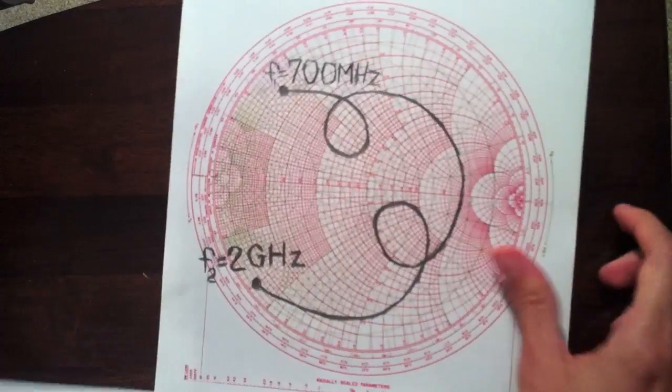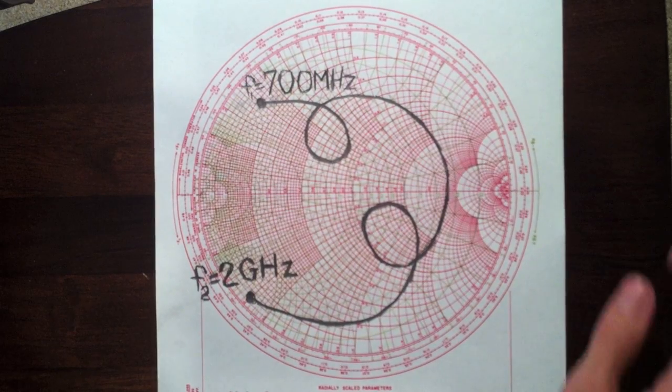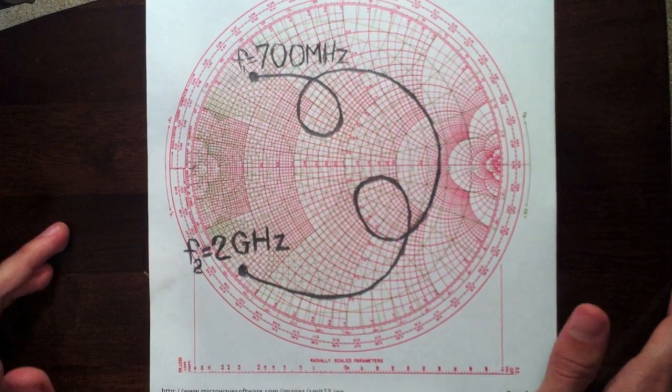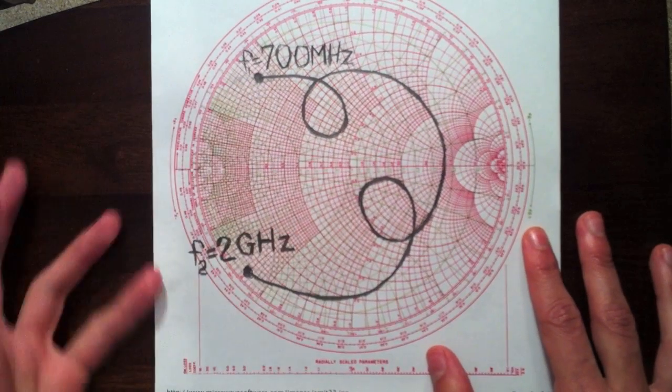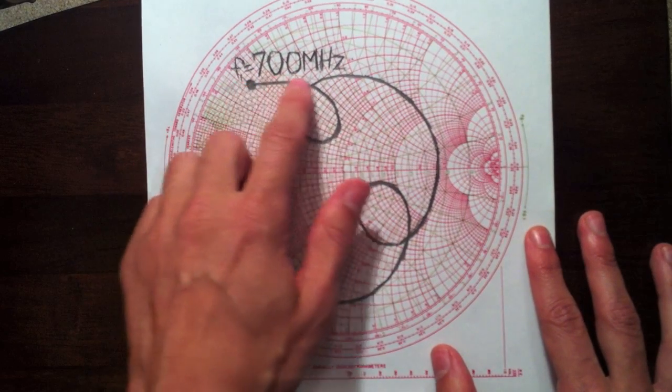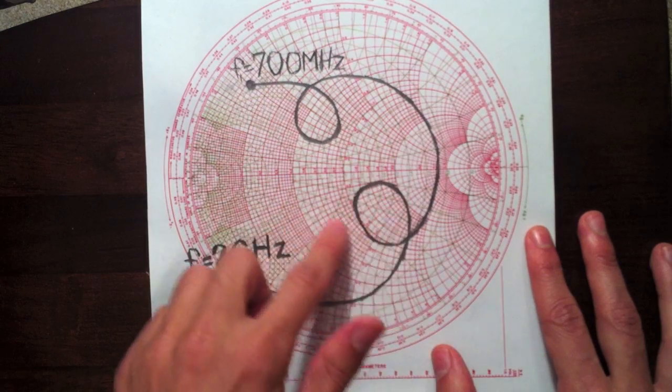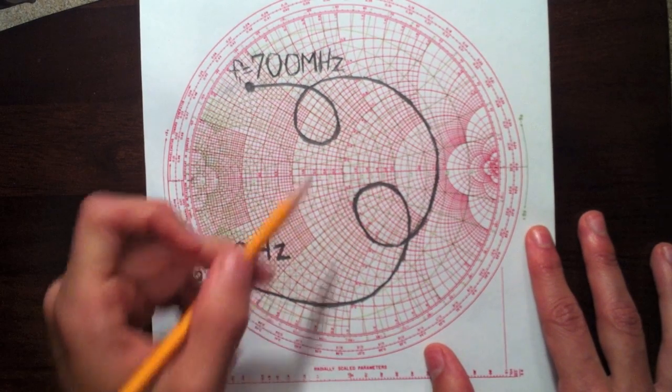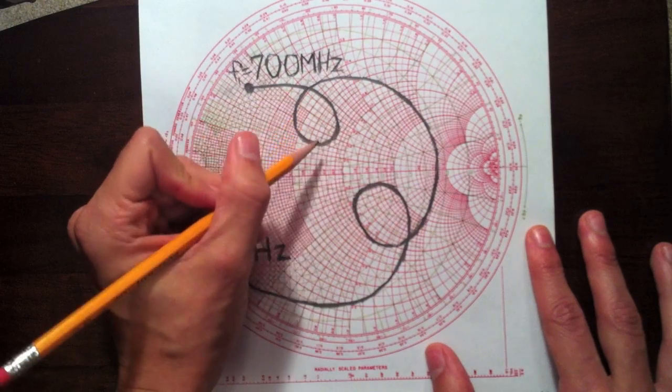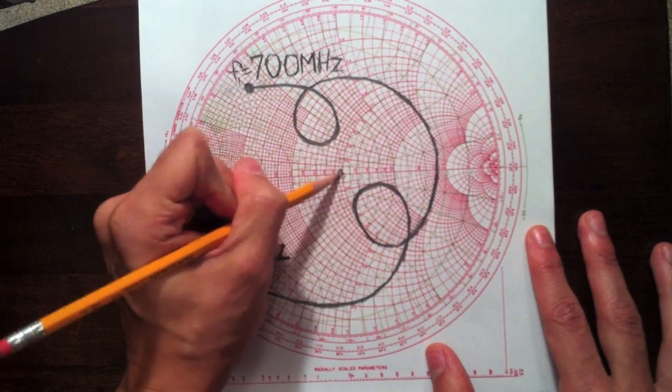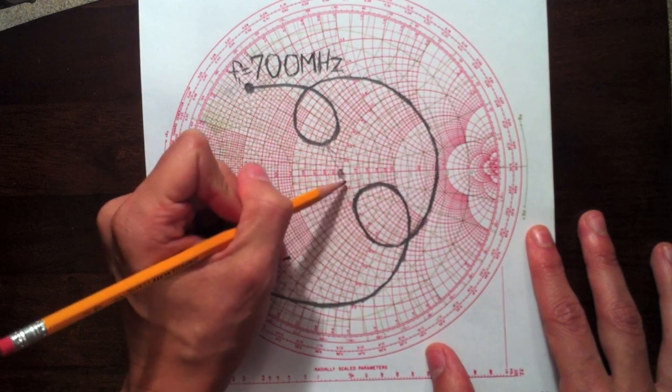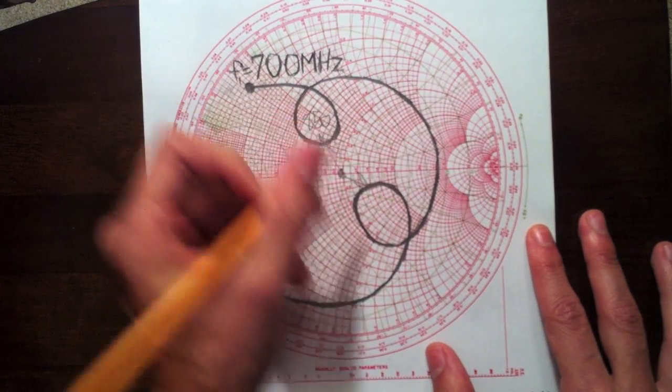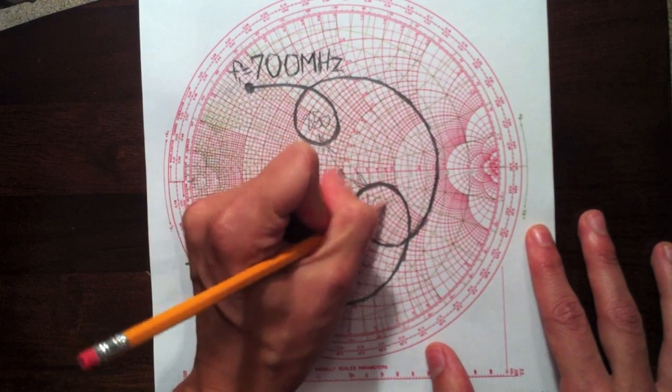So for antennas, let's say you plot the antenna impedance that you'd see on a network analyzer from 700 megahertz to like two gigahertz. So here you see frequency increases this way. And from looking at this, we know there's a resonance. So here's the center of the Smith chart. We have a couple of resonances, one here and one here. So let's say this is 850 and this is 1.6 gigahertz.